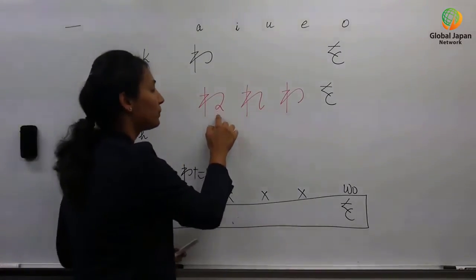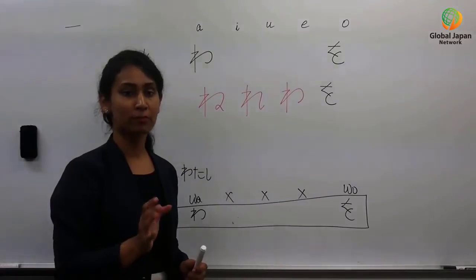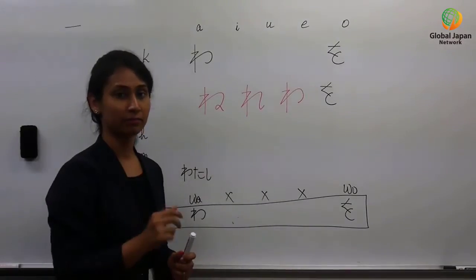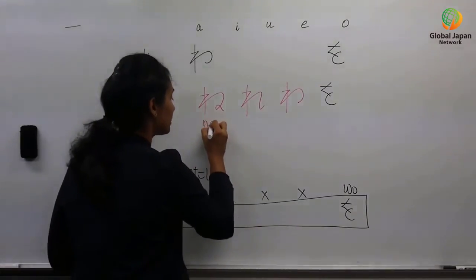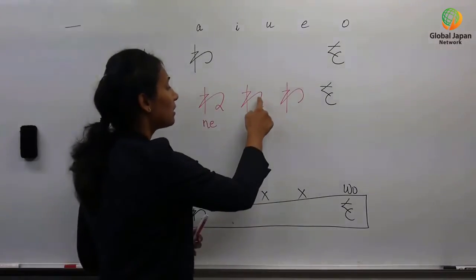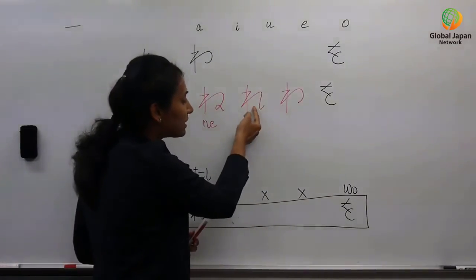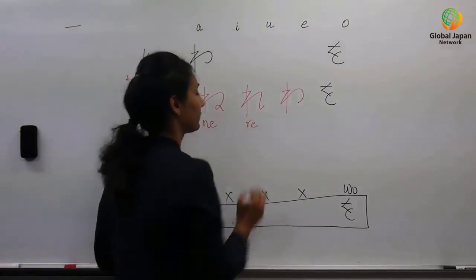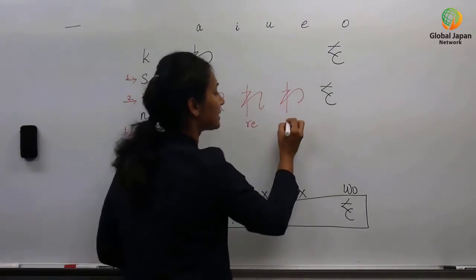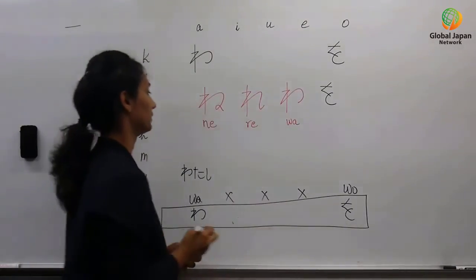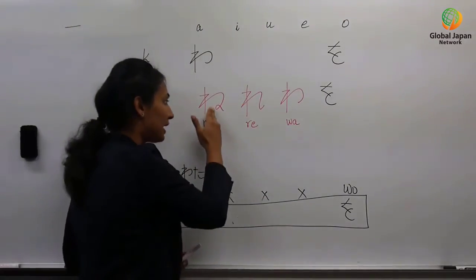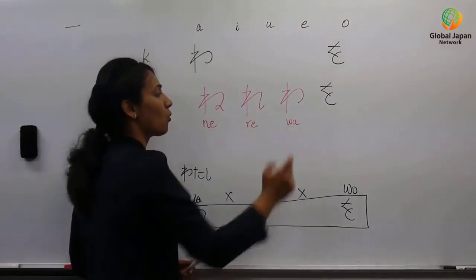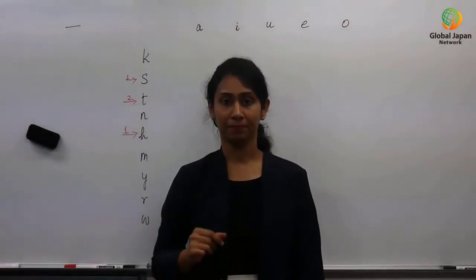The one with a knot below here, anything that has a knot below comes to the Na series. And this one is the letter associated with cat, Neko. This pronunciation is Ne. The curve here does not go towards inside, but it moves towards the outside. And in that case it becomes Re. The same curve, if it moves towards inside, it becomes Wa. Ne, knot below. Re, curved outside. Curve inside becomes Wa. We are done with the Wa line.